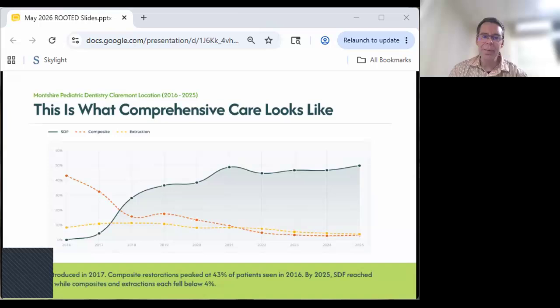So again, I think one of the things that people have accused me of is not doing comprehensive care and just doing monitored neglect. That is so far from the case. I am doing extractions. That's actually the only thing I do really, is extractions and crowns, because I can't delegate them. But I'm doing it at a much less frequent clip. We did 6,000 crowns last year. So we're still doing comprehensive care.